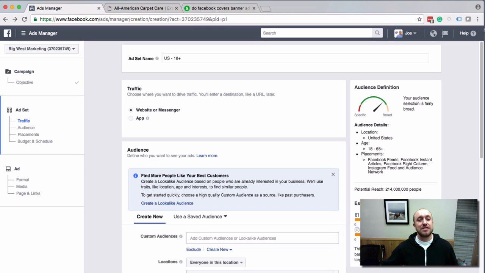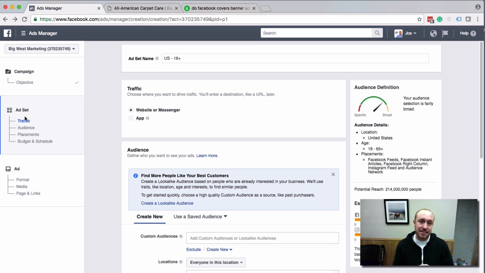Okay? So Facebook uses 3 levels basically to organize your ad creation, because you can have lots of different ads with different purposes and so on. So they set this up for you that way. Now, we created the campaign. We're good to go. Now we're going to create the ad set.